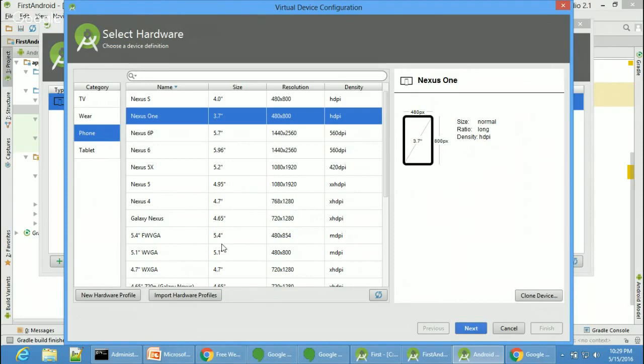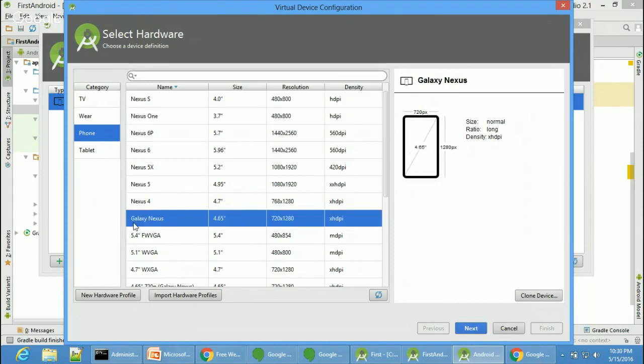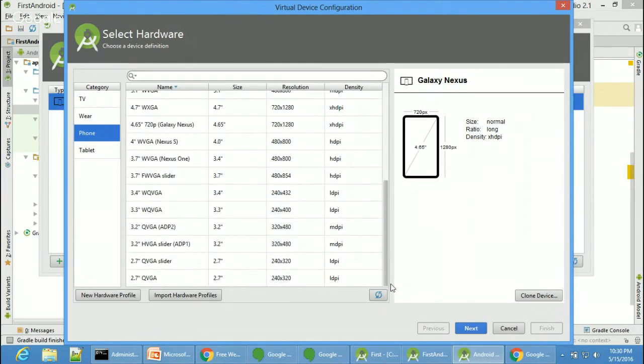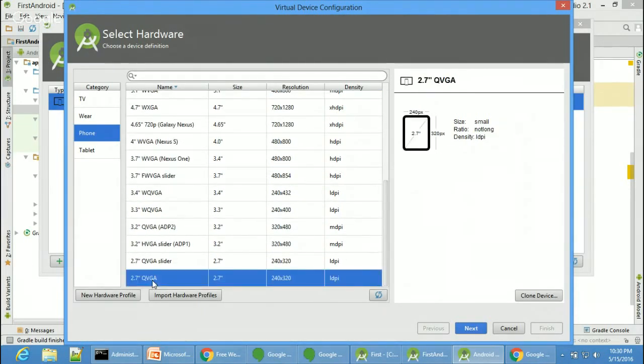In my case, I will be using Galaxy Nexus or any other device. There are plenty of other choices. You can choose any. The faster will be this one because it has lowest resolution. This is just a creation of emulator inside of your operating system in order to run your Android application.